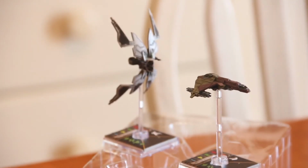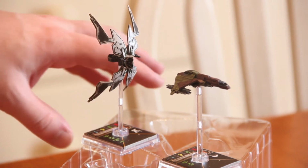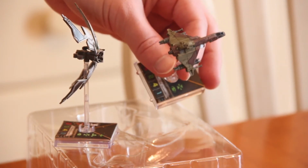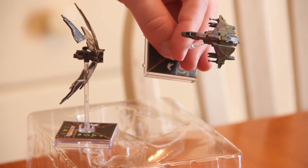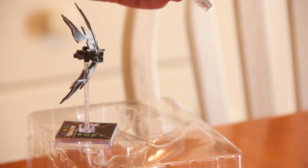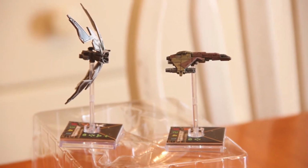These are the original two versions of the Kihraxz and the Star Viper, and as you can see, there's much less color to them right off the bat, although arguably there's a little more color with the original Kihraxz, with its purple and kind of metallic gray, green, whatever that is. And that one has a little more color to it, and perhaps a little more detail, but I think the whitewash is just deceiving on the new model. But I was really impressed with this model to begin with when it came out because of the detail, and I think it'll be hard to overcome that.